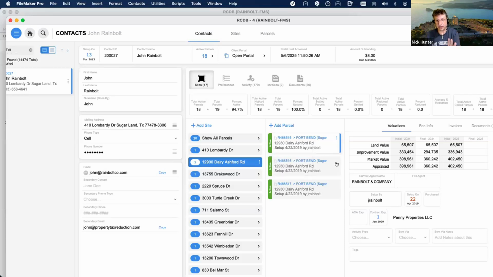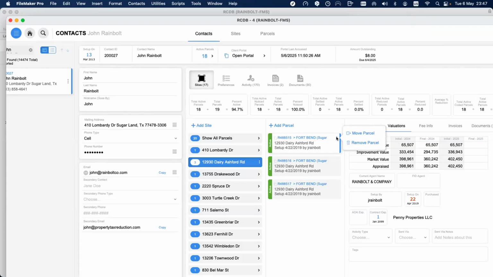Here the same. Here I don't have the button. Here I have it because this is the one I selected. So I can click here and I can move the parcel or remove the parcel, right? So the buttons are inside the drawer and not exposed. I don't want an icon or a button here. The button is there, but it's not prominent because it's dangerous, right? I don't want that to happen all the time. You understand? You have many benefits from doing this.